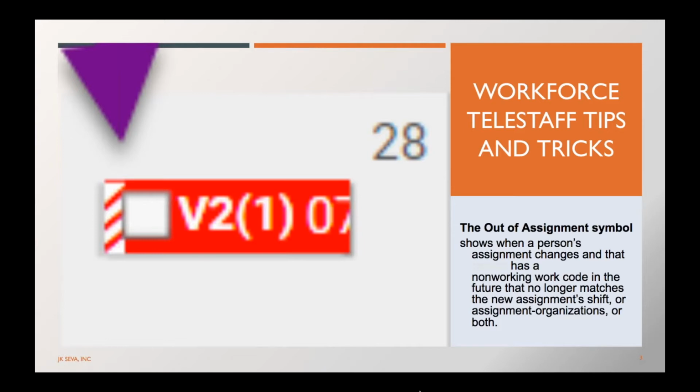And a lot of people are under the misinterpretation that the work code is always going to just inherit what the assignment was. That's not the case. They're two separate things. So yes, it will inherit the assignment once it's put on, but if the assignment changes, it's not going to change in Workforce TeleStaff automatically.